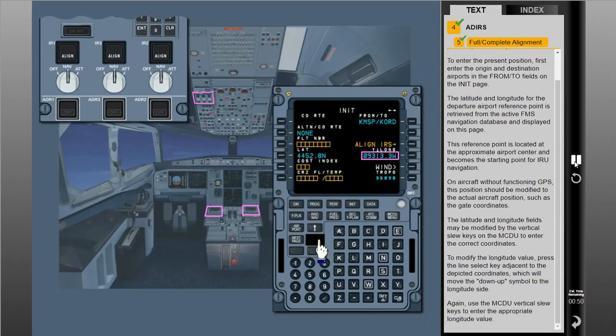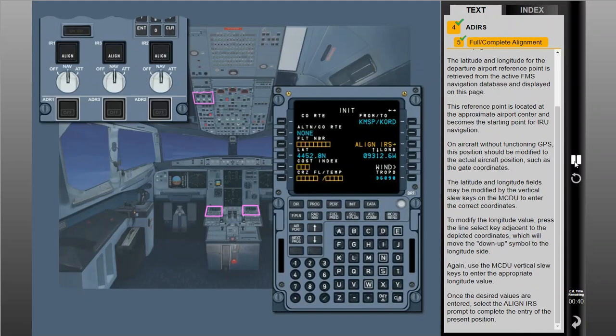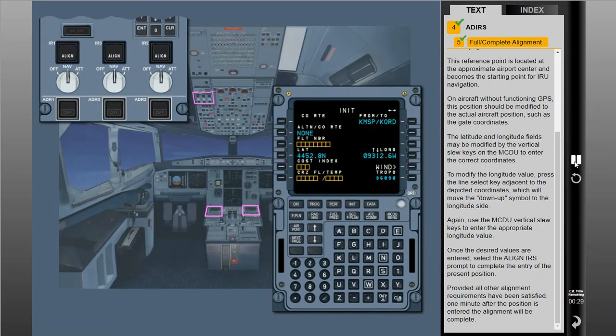Again, use the MCDU vertical slew keys to enter the appropriate longitude value. Once the desired values are entered, select the Align IRS prompt to complete the entry of the present position. Provided all other alignment requirements have been satisfied, 1 minute after the position is entered, the alignment will be complete.